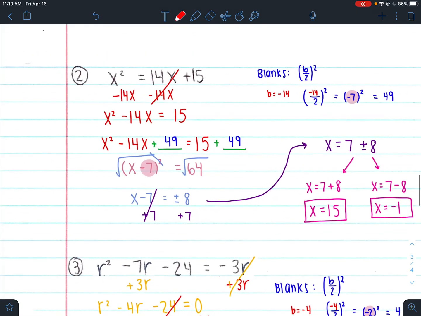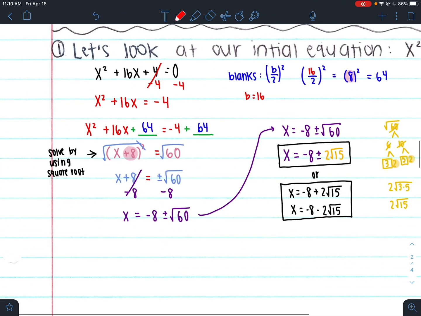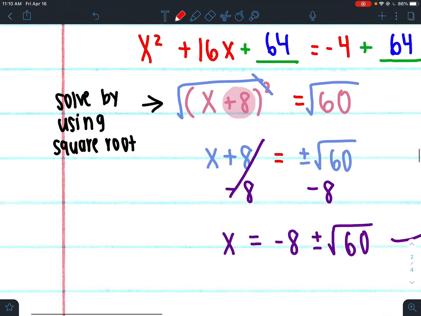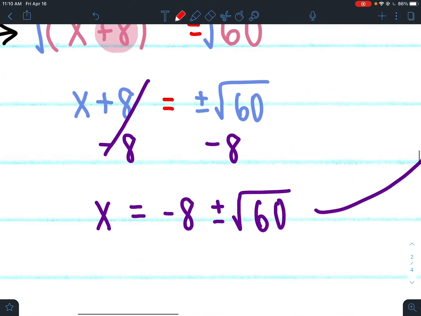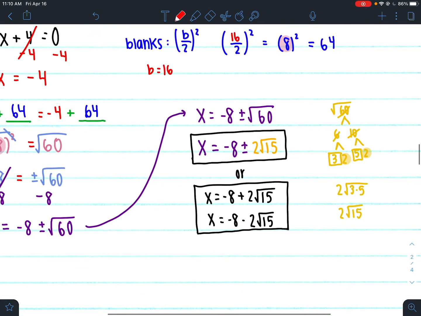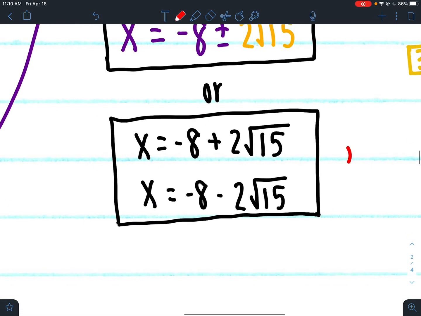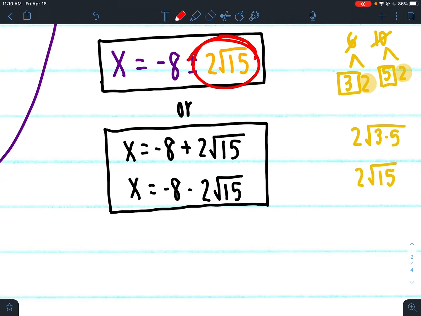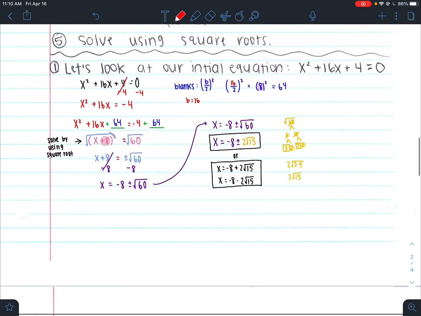Now remember, in number 1, when we were completing the square, I got to the point where I had to solve by taking a square root, and the square root of 60 is not a whole number. So I left it as the square root of 60, remembered the plus or minus at the front, and then simplified the square root of 60 at the end. Is it required to write your answer separately like this? No. Because 2 square root of 15, if I type that in the calculator, is a decimal. It doesn't come out to be a nice regular number, so I can't split my answer and combine or simplify.